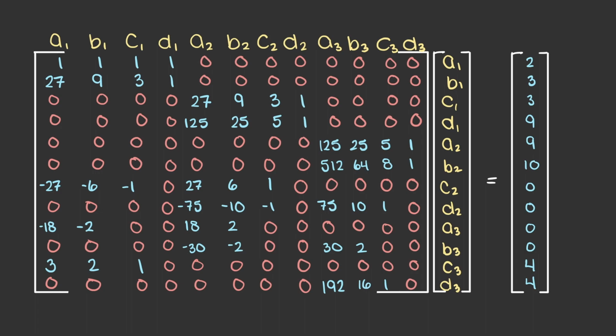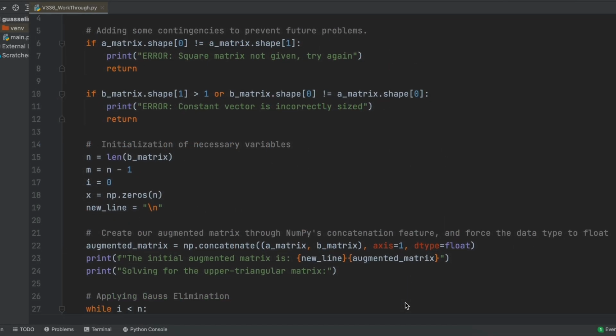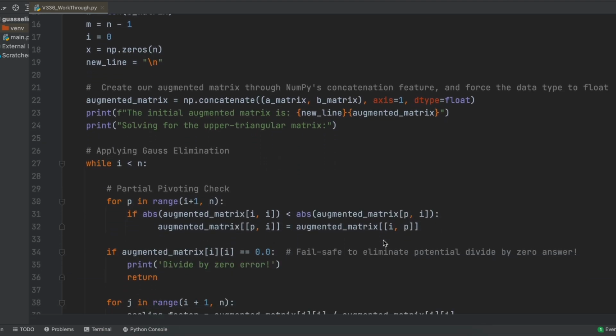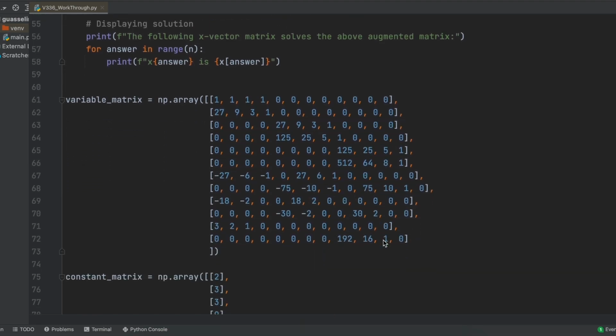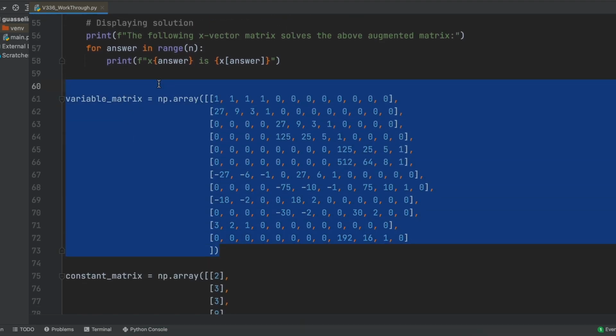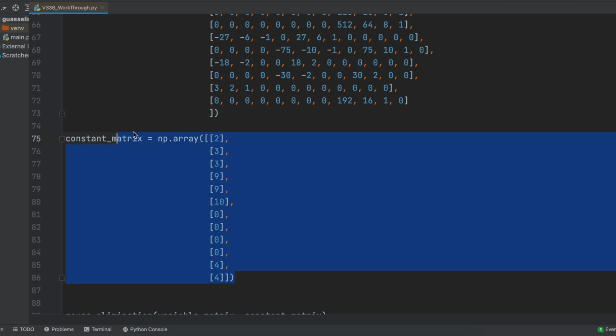And I will write this out like so it's easier to visualize. Now, I'm going to use our Gauss elimination solver with partial pivoting that we developed in a previous numerical methods video. I will leave a link to that video down in the description down below if you missed it. However, there are also a system of linear equation solvers online that you could find by Googling them. Now that we're inside Python, I have opened the Gauss elimination system of equation solver with partial pivoting. I took a minute already and entered our square matrix we just wrote down and entered it into our variable and constant matrices here. Now, we just need to call our function and insert our variable matrix and then our constant matrix and run the program.